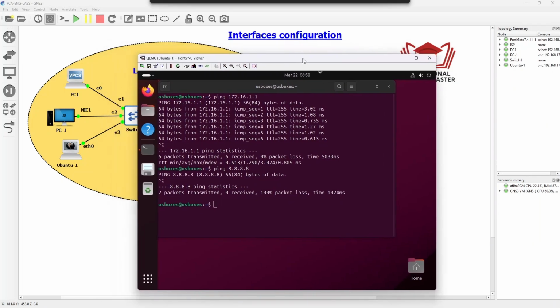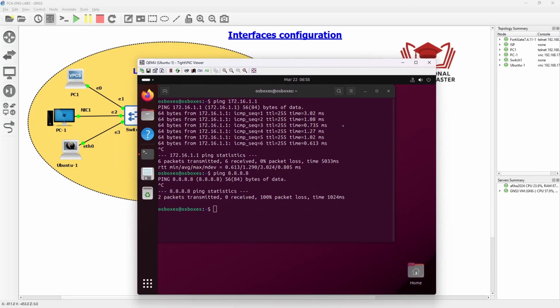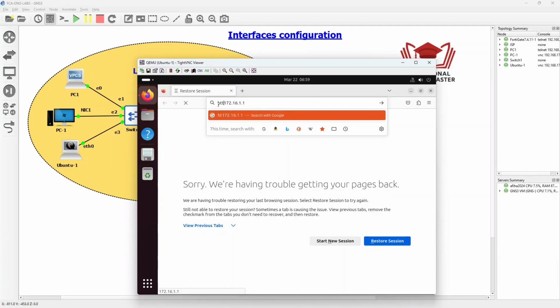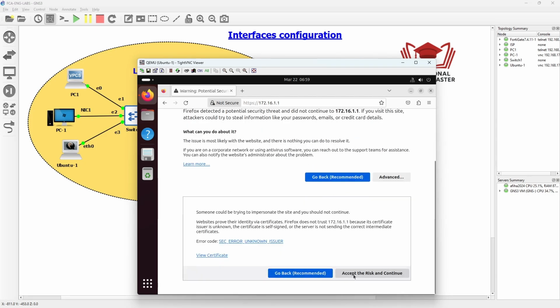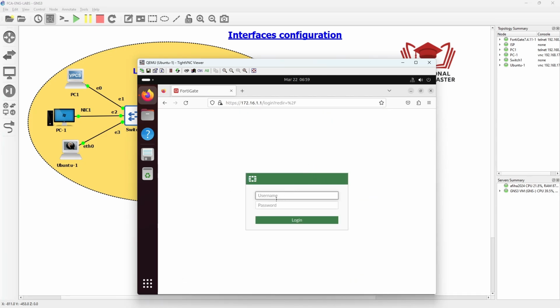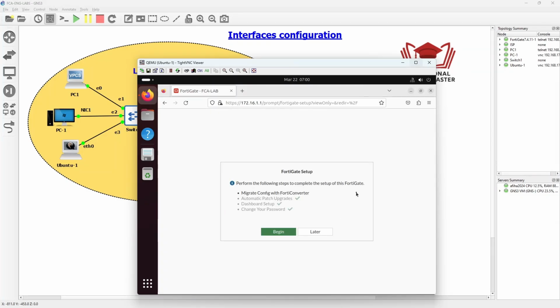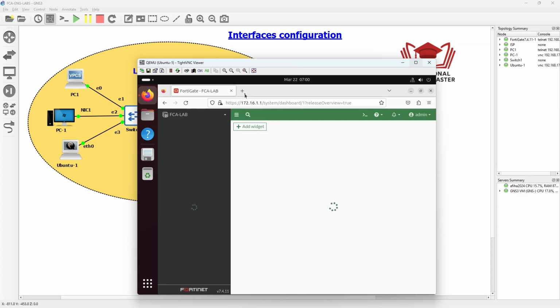Let's try to log in to our FortiGate from this computer. HTTPS. Okay, I said recommended, accept risks. Okay, so admin, password. Perfect.